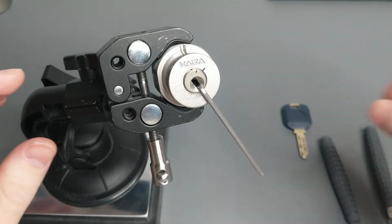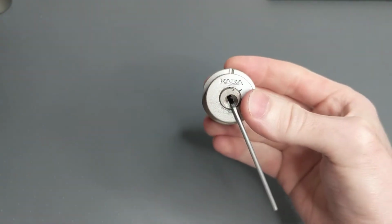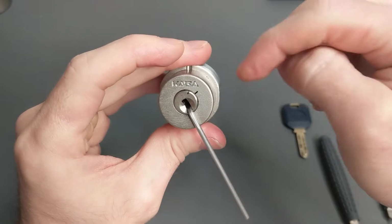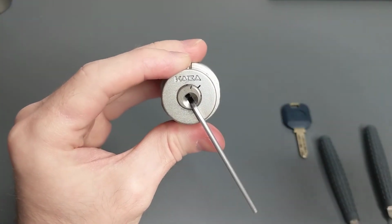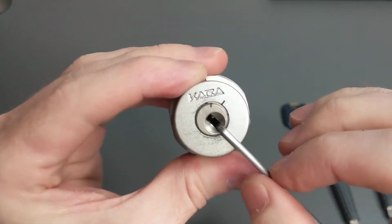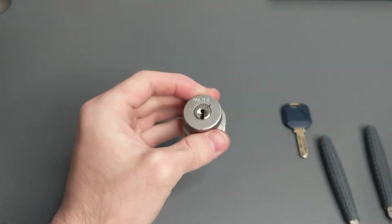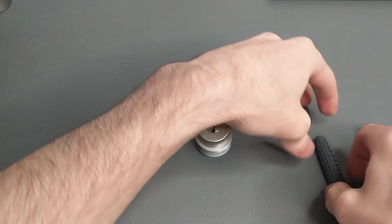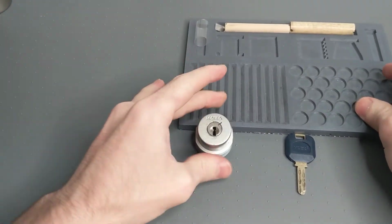Kaba staggers all of their pin chambers, so if I wanted to hold down all of the drivers, I could spin this, but they specifically size their drivers to fall into the keyway, so I will not do that this time. We are open, lock it back up, and now taking this lock apart is a little bit interesting.